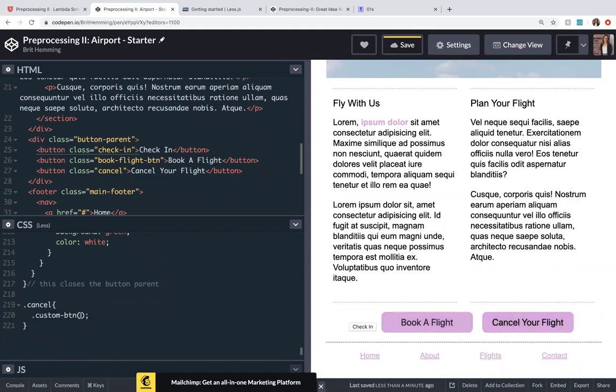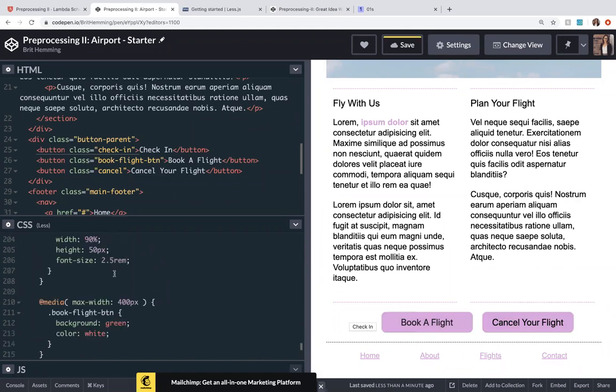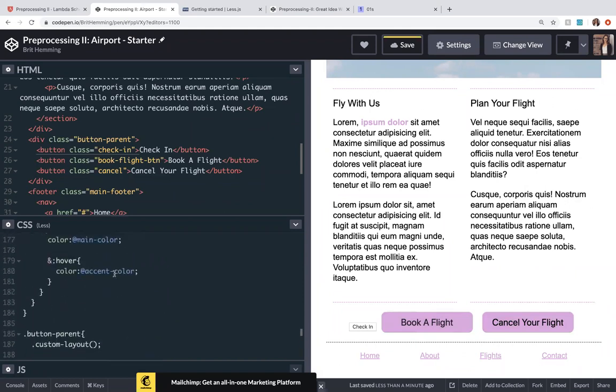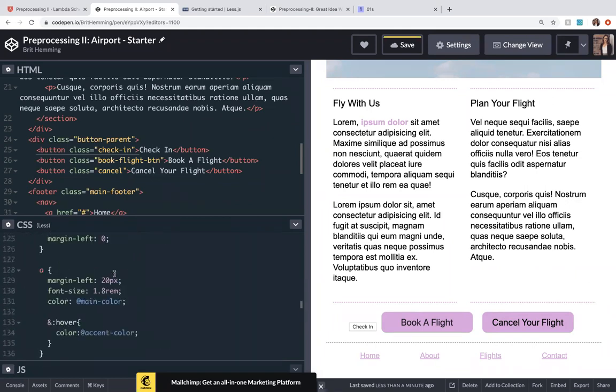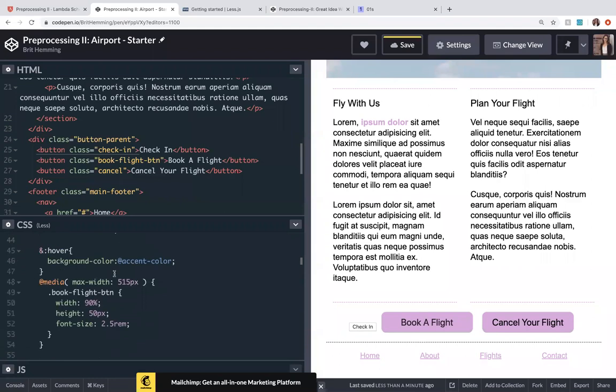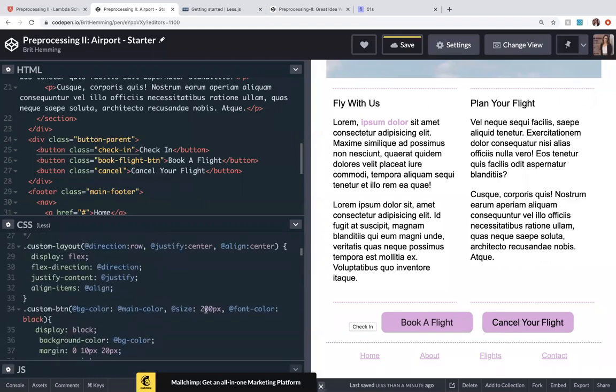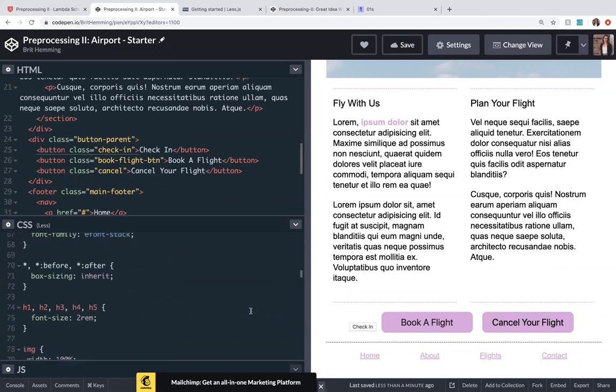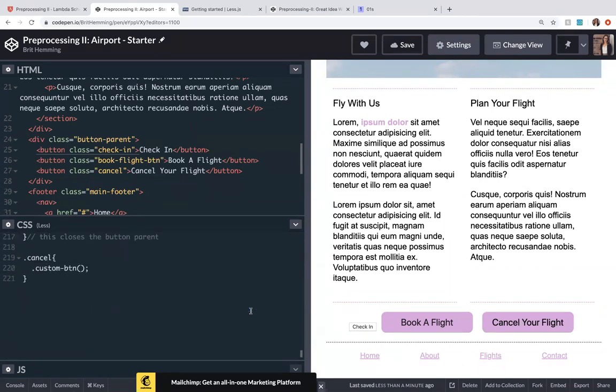Okay, but I can change things. I don't have to use the default settings. I can change the background color. So if I scroll back up here to my mix-in, we can see I can change the background color, I can change the size, and I can change the font color. So let's go ahead and do that. Let's pass in different arguments.